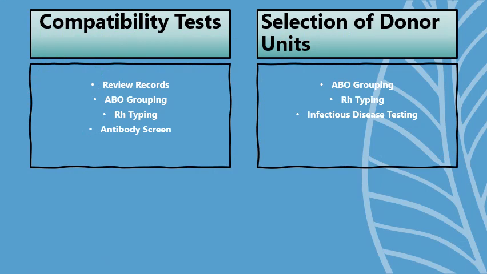Compatibility tests. So first, review the records. Staff should know the records of the patient, especially his ABO and RH group. Based on my experience, the protocols of the laboratory is mag-blood type and RH type pa rin, even if the patient knows his ABO and RH group, because there are some cases of wrong blood typing.